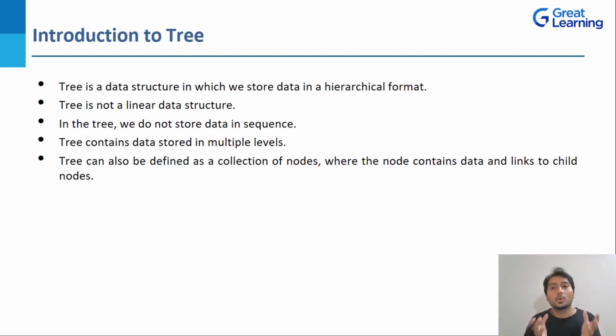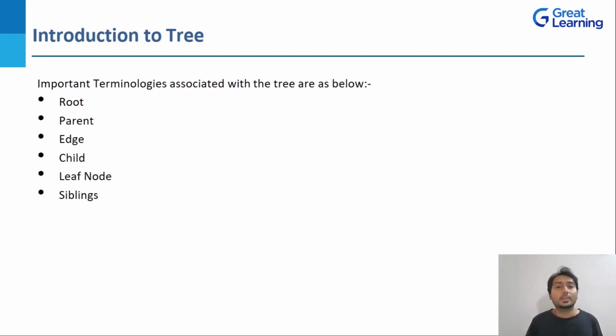Correct? Then where do we store the information in this tree? So there's something called a node. A tree can have multiple nodes or a single node, with all the information inside the node. So this node contains all the data or the information. Now the collection of nodes collectively, you can call it a tree, correct? So a collection of nodes is a tree. And here we have a few more terminologies like child, parent, and links, which we will cover in the next slide.